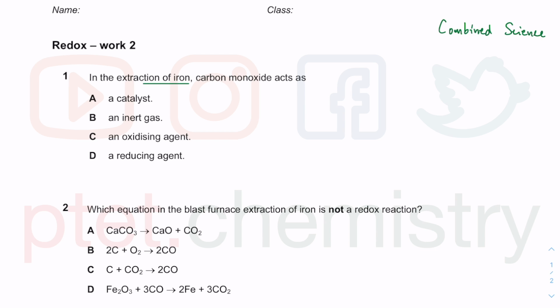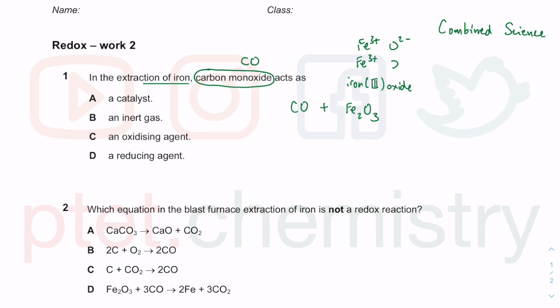So in the lecture tutorial, we have come across this particular case study, carbon monoxide in reaction with iron trioxide. This is called iron trioxide because you have iron 3 plus and then you have O2 minus. You should know how the formula comes about to be Fe2O3, because when you crisscross the valency based on the charges, you're going to end up with 2 of that Fe3+ and 3 of the O2-. So when you balance the equation, you're going to get iron and you're going to get CO2.